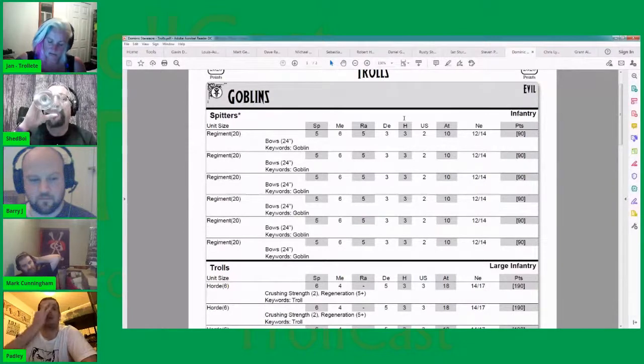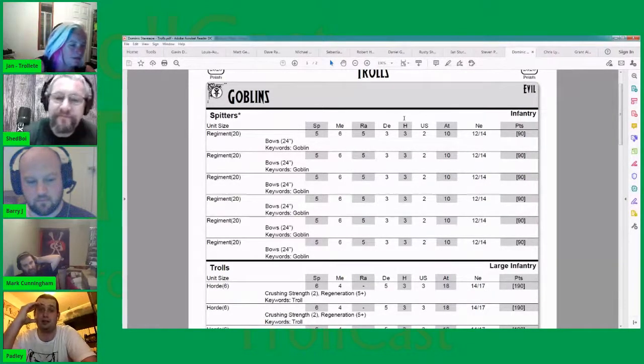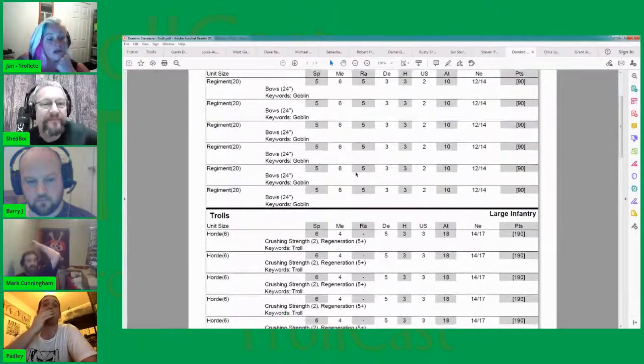Well, this is what people don't realise. It's 1 to 2 damage a regiment, but it's got 6 regiments. That's 6 to 12 a turn over 6 turns. That's a lot of damage. Trolls are pretty mean.